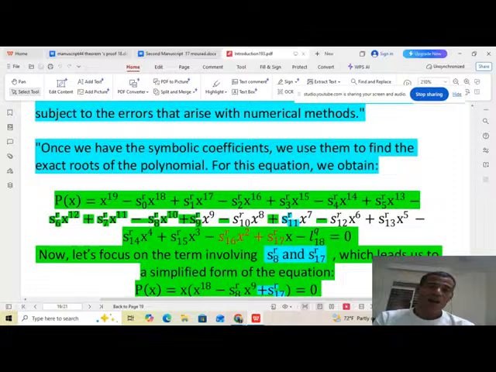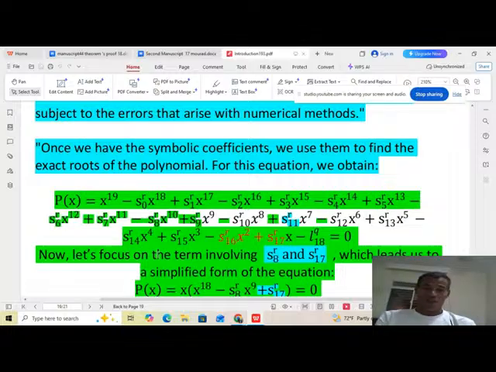So I will write this. You see this one? P of x equals x raised to the power 19 minus S0 x raised to the power 18, up to S18. This is S18, not L18. So we already calculated the value of S_{k-1} for the Q, just now, by substitution.